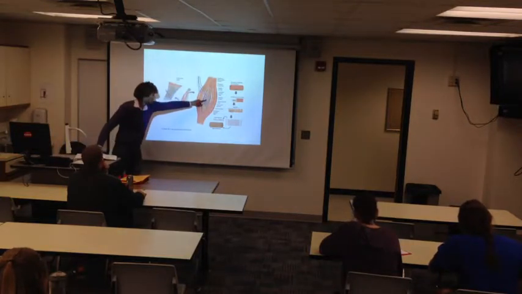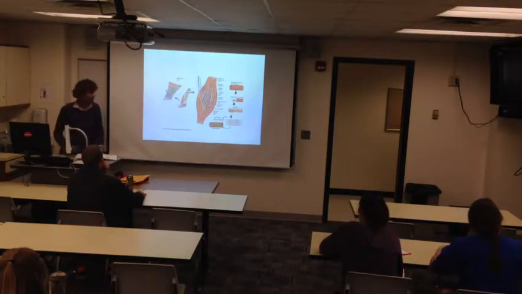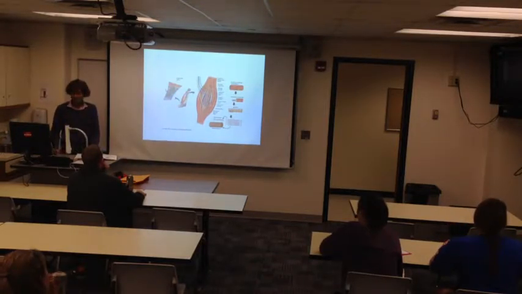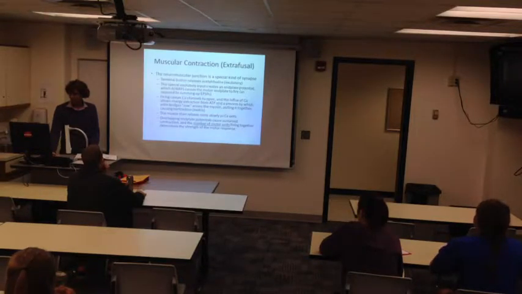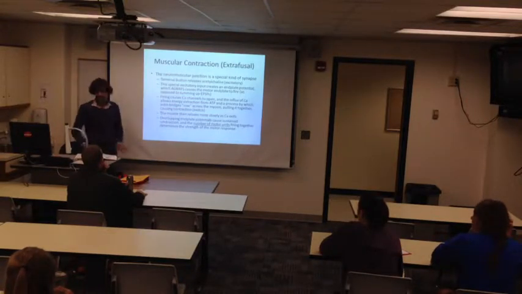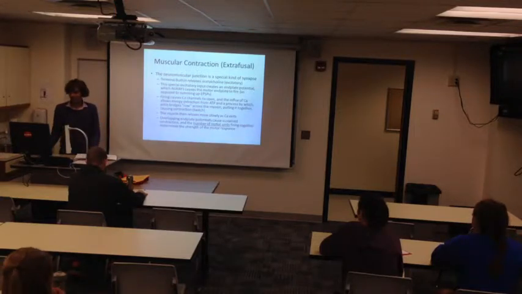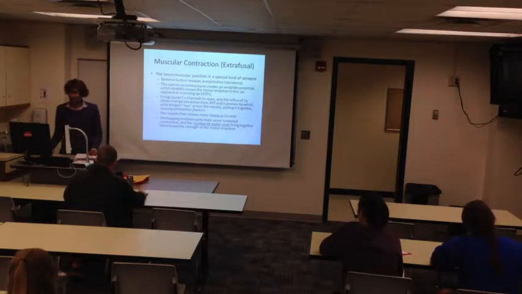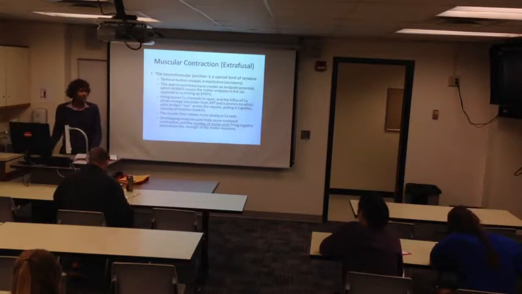That self-regulatory system is the gamma motor neuron system, whereas the alpha motor neuron system is primarily involved in the actual muscle action that's desired. So the extrafusal system is the one that really is responsible for muscle contraction. And some things to know about this. The neuromuscular junction is a special kind of synapse. It works differently than other synapses in other parts of the body.